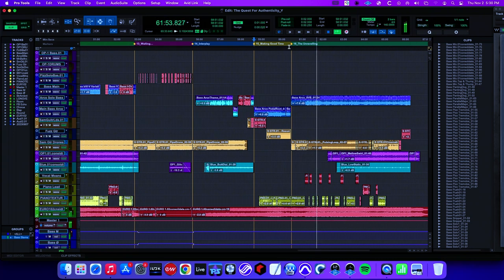Every time we're slicing up, there's a ton of crossfading. If you're swapping from one track to another, you gotta do crossfades. We missed a few and we caught them. We caught a couple. And then when you just have a clip, like some of these piano licks, I'm just fading them out at the end.